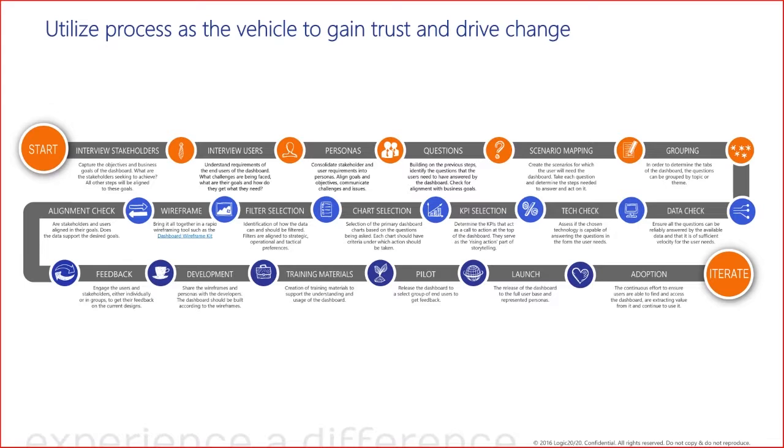Now, once we do start development, we have a visual requirements document in the form of a wireframe and the personas and the questions and everything we've done in the scenario mapping. We have properly understood the why of the dashboard that's being built, which makes it so much easier to persuade the users. We've got all the levers that we need understood in how we're going to maximize the behavioral change in those users.